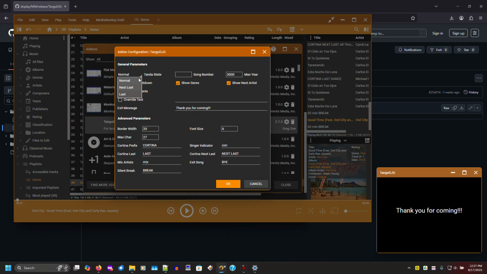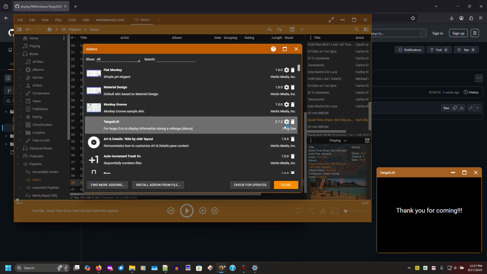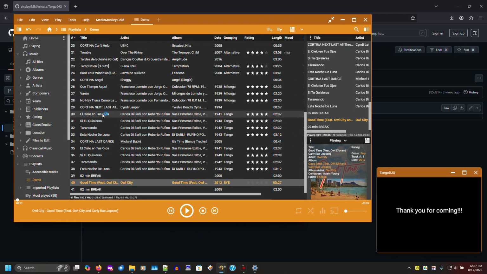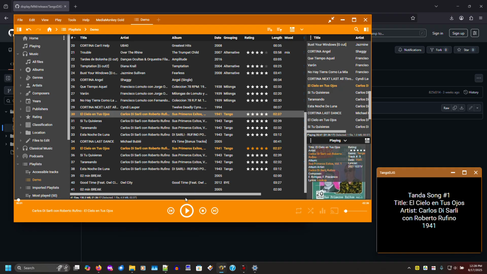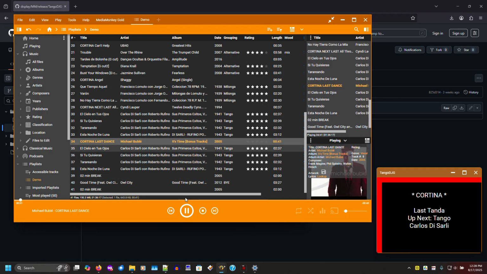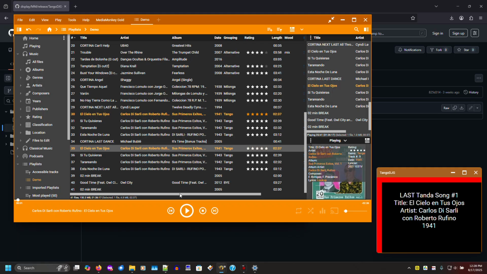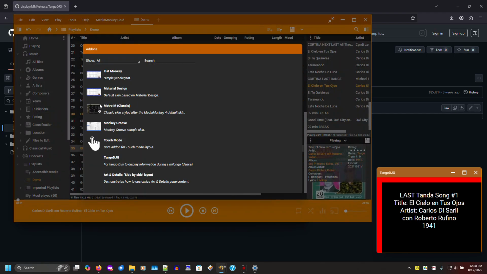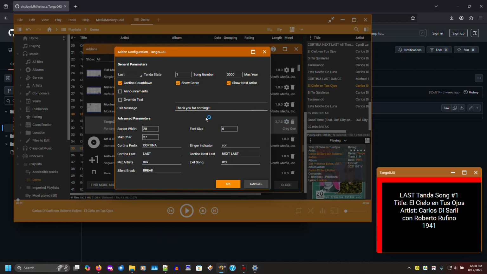And the border, if you want to make this border wider, more visible, you can increase the value here. If you want to make it less visible or shrink it, you can decrease the value here.